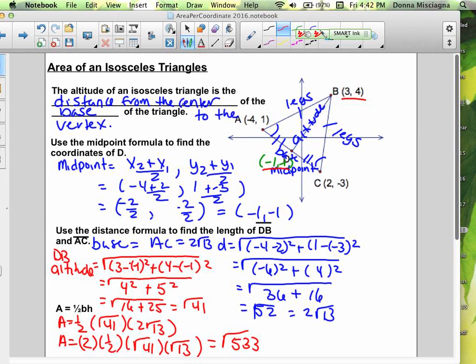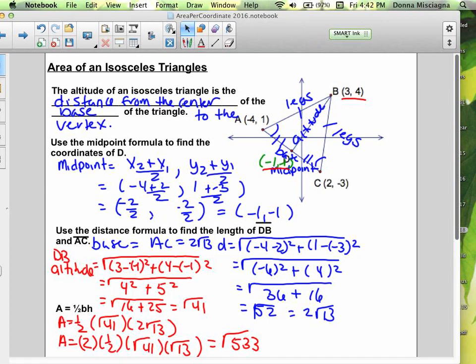And actually, let's think about this for a moment. So if we think about 41 and 13, and we just take one single moment to think before we do any math, we'll realize that that is not simplifiable. And you know how I know that? Now that I'm stopping and I'm thinking and I'm looking at the numbers, 41 is prime, 13 is prime. So 533 has 2 factors and 2 factors only, 41 and 13. So we're done with this problem. This is our area, the square root of 533. So that's how you could work with an isosceles triangle.